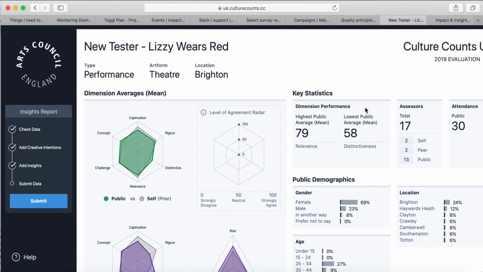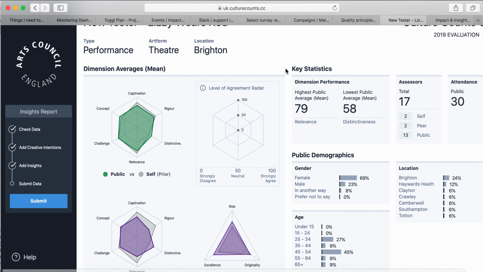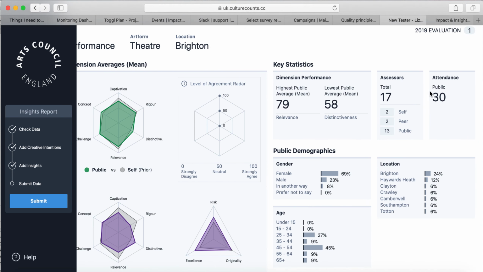And again, I'm not going to go into this in too much detail because we have a whole video purely dedicated to the insights report, but I just wanted to give you a little overview here. So we have here the title. This is from that properties section again. I don't know if you remember. It sort of adds those tags to it for usefulness. And the same here. This is also from the properties section.